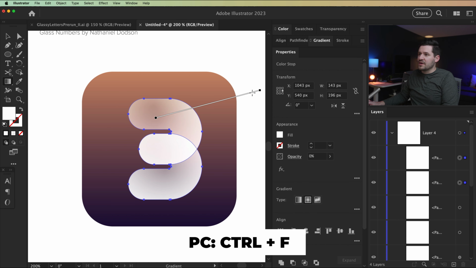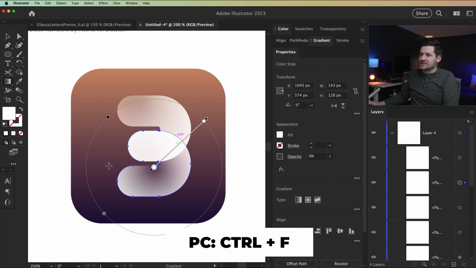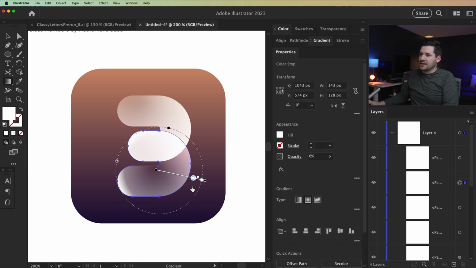So I could just say, look, I want to do a very subtle thing like that, or maybe I'm just going to go back to selecting one piece of my gradient here, and I want to have a lot of transparency here, so kind of do a little bit of a hard edge. You can rotate your gradient, you can pinch it and flatten it down like this.